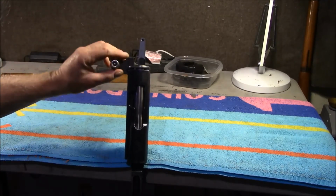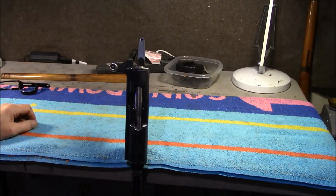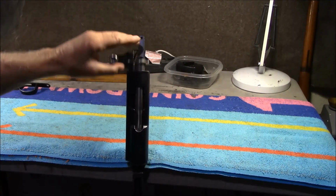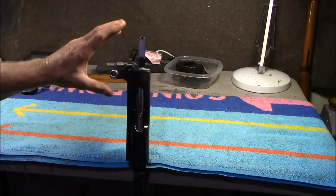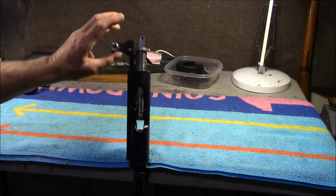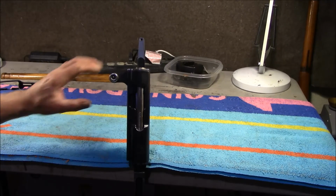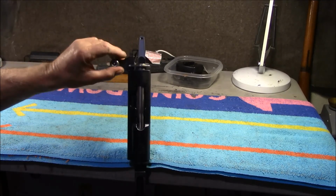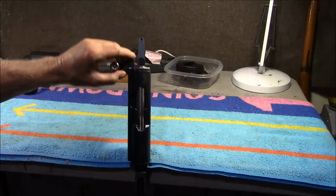See, now that's with it when it goes into battery. What I want to see is this be able to support itself like that without going into battery of its own weight. Obviously, if I drop it from up here, it should go into battery. But even if I drop it from a relatively short distance, it should have some resistance to camming over in the bolt. See? So I'm looking for that. I've had a couple K31s that were used a lot, and these things were so well worn that they would just fall into battery of their own weight. So I take that as a little bit of an indication of how they're worn.